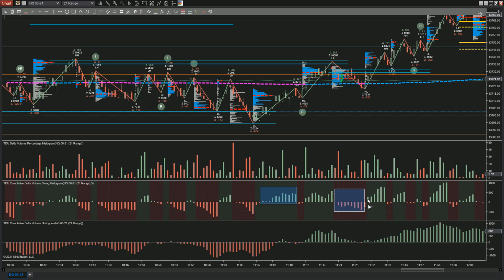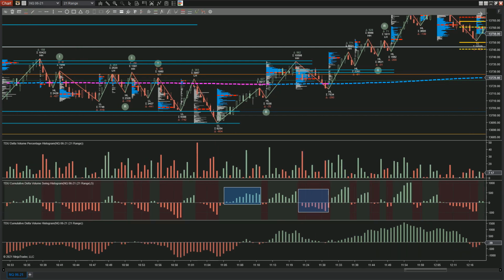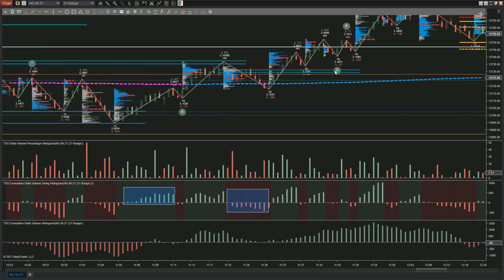Now, okay, so I might be paying attention here. If I thought perhaps that we were going to do this and then go down lower, I'd be anticipating the swing up here would pause. And I wouldn't see increasing cumulative delta through the course of that swing. Look at the individual bar by bar. Retrace, right? The volume is not higher, so it's not technically, per the way we define it, a reversal signal. Here I get higher volume than here, so I get the reversal signal here. Same here, I get a reversal here because it's higher volume than the previous one.